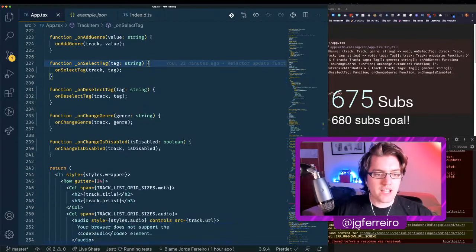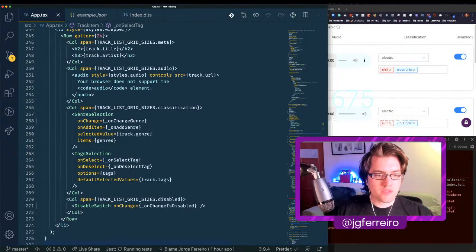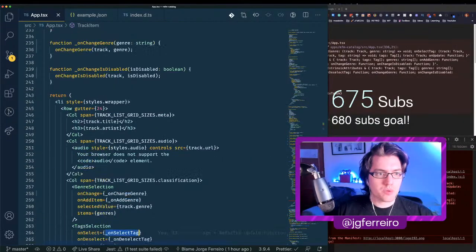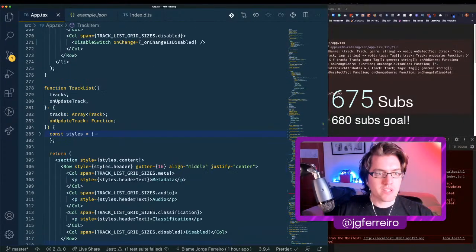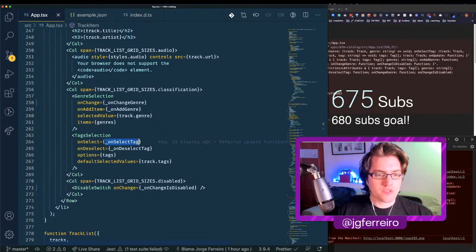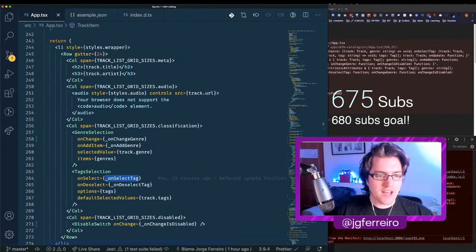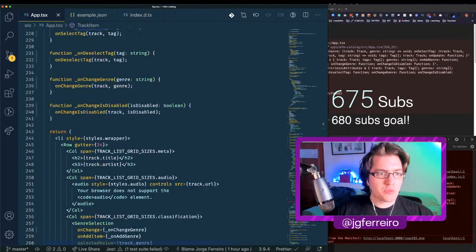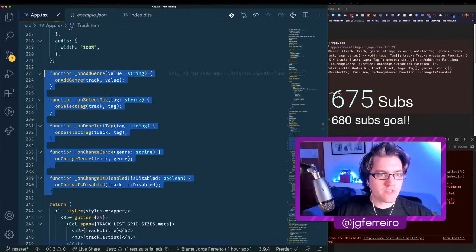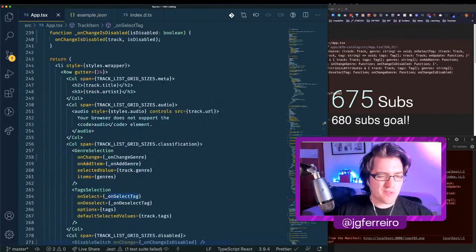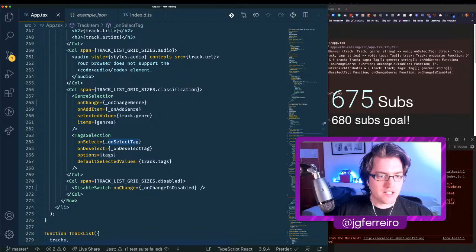To be honest, I believe that we should eventually get away from all of these local functions. But the thing is that I'm not sure if all of those sub components have access to the track. It would be so great if we can actually get away from all of these local copies of functions, and just directly call on select tag. But from what I'm seeing, for example on change, we need to have that wrapper over that, right?